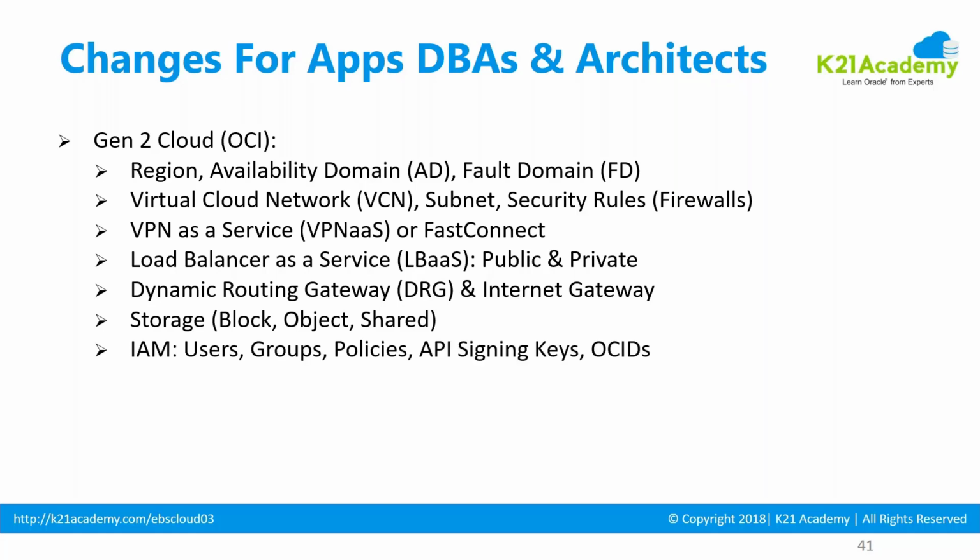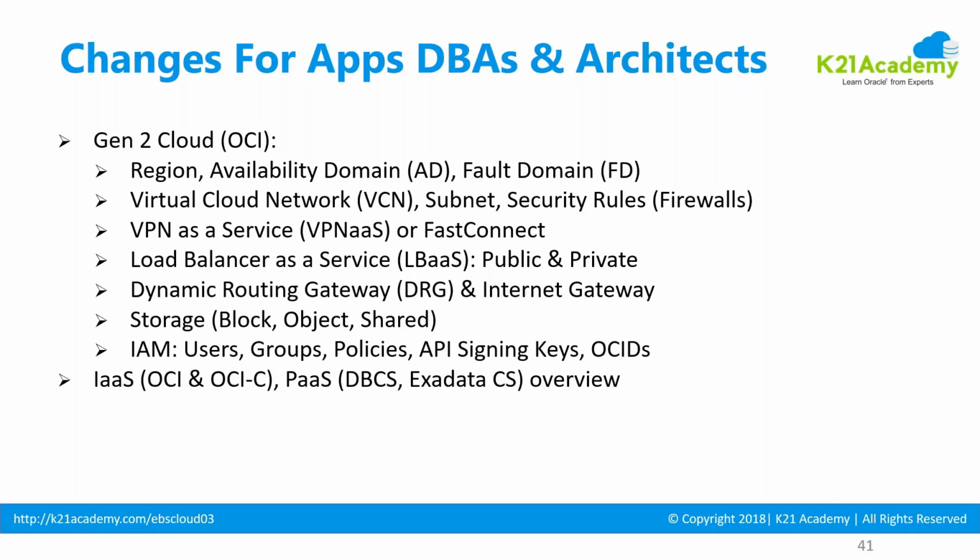Then you will need to secure these applications. You will need to securely log into the cloud. You will need to securely give access to the cloud manager or the environments. And that's when Identity Cloud Service or Identity and Access Management will come into the picture. So things like users, groups, policies, API signing keys, Oracle Cloud Identifiers, OCIDs. So this is all you need to start learning if you want to become good in Oracle Cloud, or if you want to become good in eBusiness Suite AppsDBA. Transition from that knowledge. So don't lose that AppsDBA knowledge, but on top of that, add it.